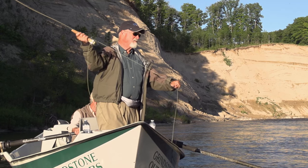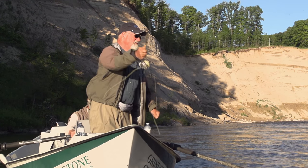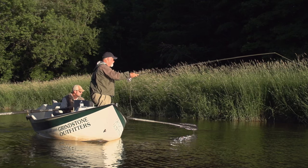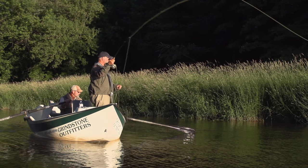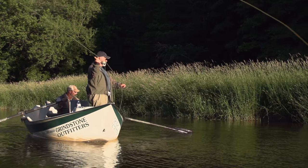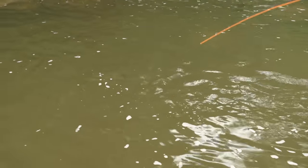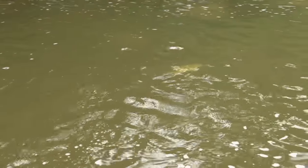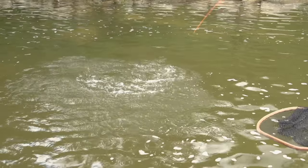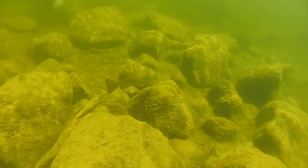Fly fishermen appear to be targeting smallmouth bass in greater numbers these days. This doesn't surprise me, as smallmouth are so much fun on a fly rod. If you've not tried fly fishing for smallmouth bass, you should. These hard-fighting fish are always a surprise. Landing a smallmouth bass is tough, because they never give up. These brown bass are full of stamina and determination, probably more than any other species I've caught for their size.